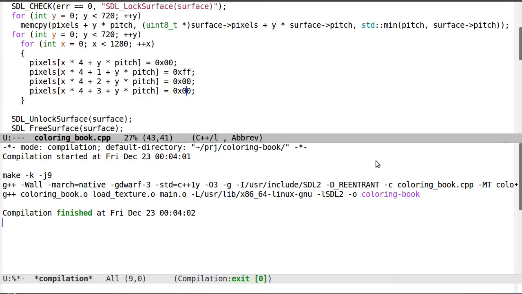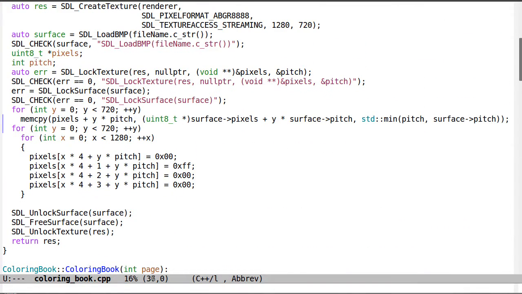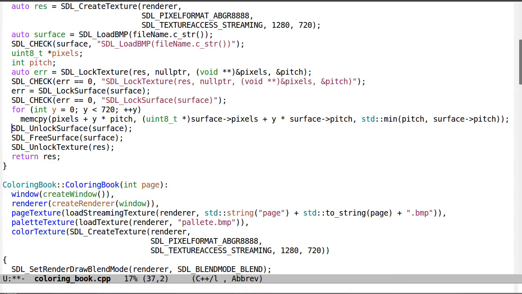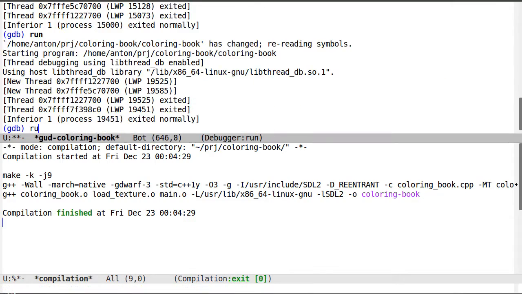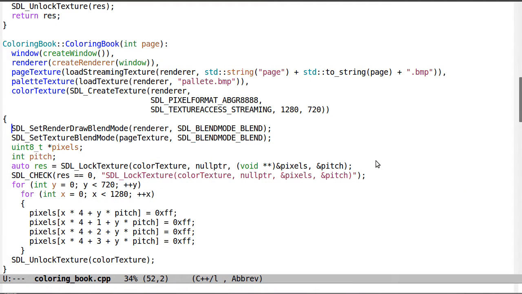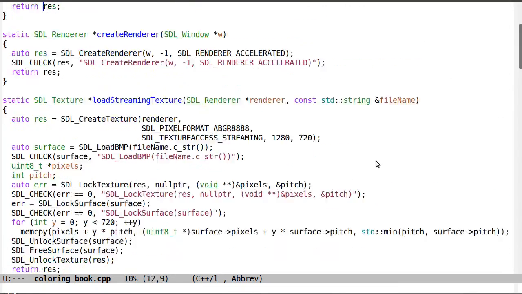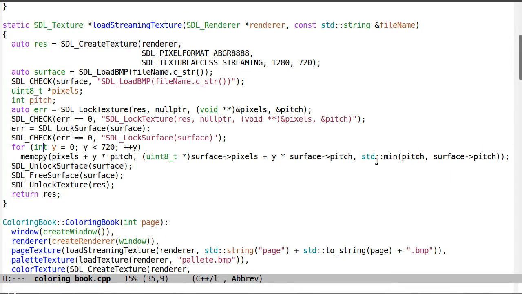Oh, finally it does work. So apparently I need to do SDL texture blend mode to make the texture able to blend. And now I need to do some magic with the ordering of the RGB things, right?